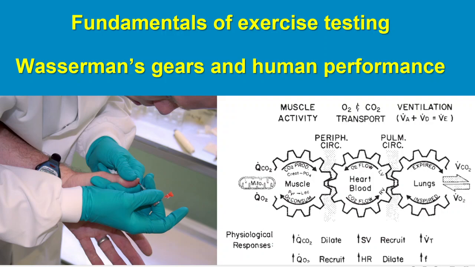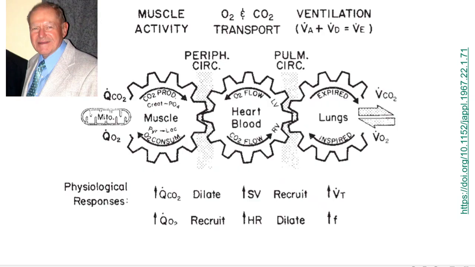Today we're going to look at the fundamentals of exercise testing, and I'm going to introduce you to Wasserman's gears and the way in which we do exercise testing to analyze and understand human performance. Now, Wasserman's gears is this diagram, and it was developed by the late great Karlman Wasserman, who sadly passed away last year, but he's had a towering influence over our understanding of exercise physiology.